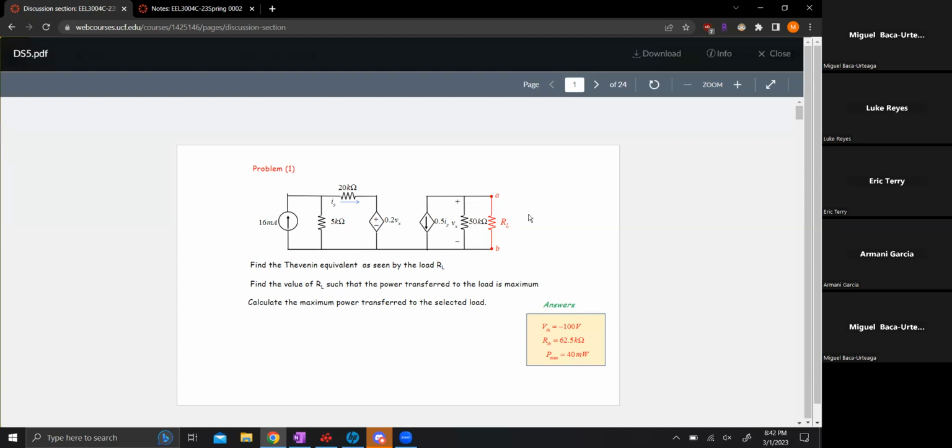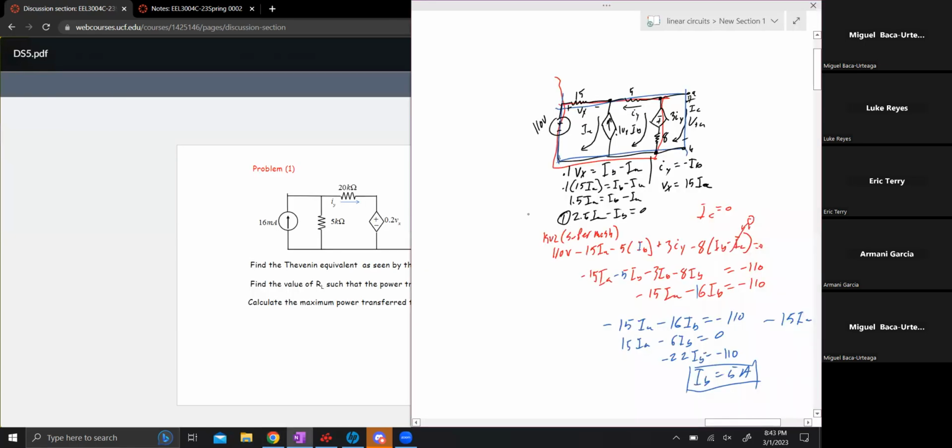Practice more load resistors. Practice the power max. Didn't we practice super mesh? Huh? No, we didn't. We did do a few. We did super meshes, actually. Yeah, we did, in problem 7. I don't know, super nodes.